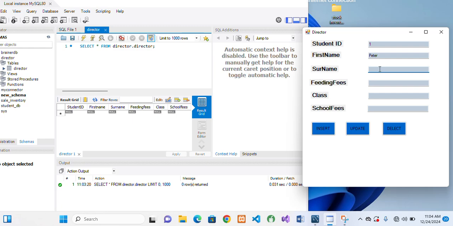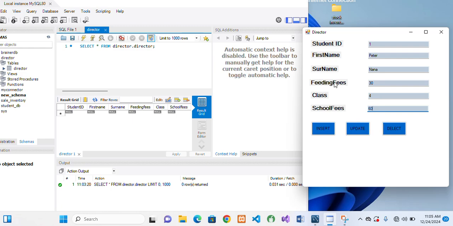The surname, let's make it Nana, any name at all. And the feeding fee, this is the feeding fee, not school fees here. Let's make it 30. And the class, assume that the person is in class 4. And we have the school fees. Let's assume that the school fees is 60.